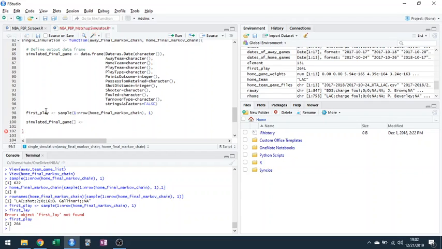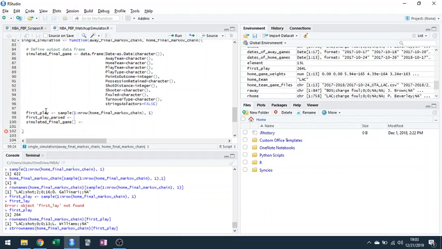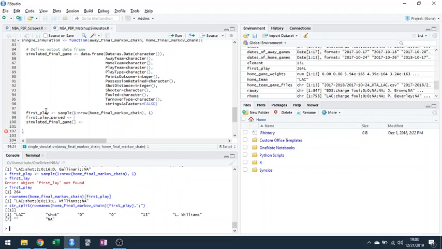So what we need to do now is we need first play parsed. We need to take row names, and we need to split it by this.